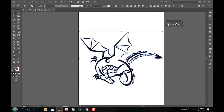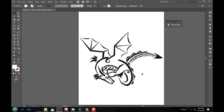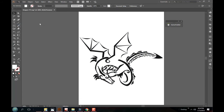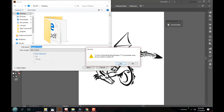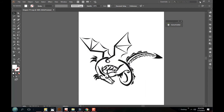We can run it through the VectorFirstAid again. Check that little box. It says 10 redundant points and 20 close points. So we'll fix all again, and see what file size we come up with. Save as SVG, desktop. It's going to tell you the file already exists. You overwrite it. Don't change nothing on there. Go to the next one.